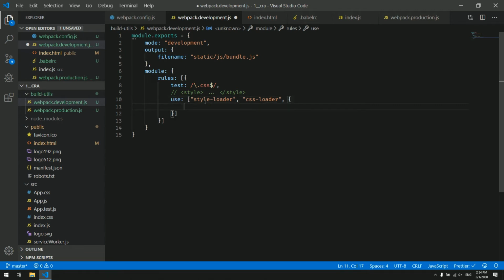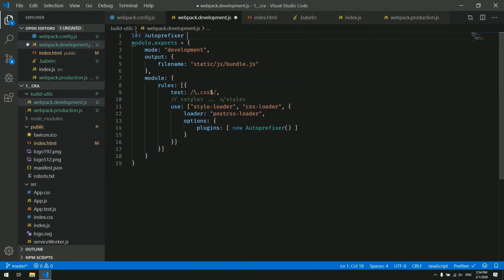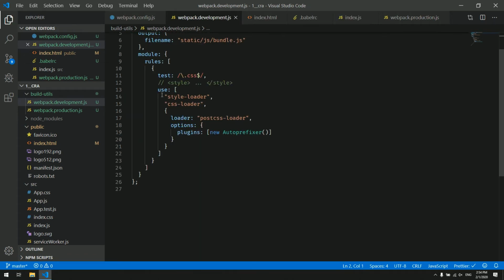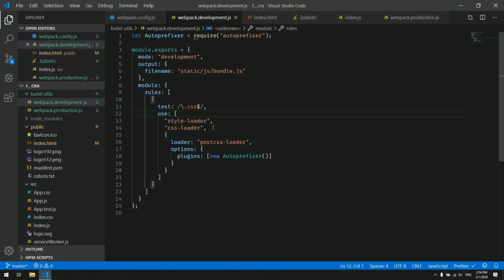Instead of a string, we're going to use an object, postcss-loader, and here I think the config is options, plugins, new autoprefixer, and let's import this one and remove the comment. So it's going to first take the code, pass it through postcss-loader, autoprefix it, then css-loader, then style-loader, insert it into head, and voila, our application is going to be styled.